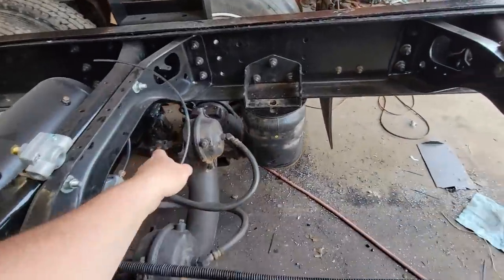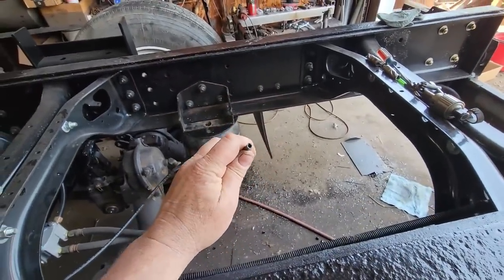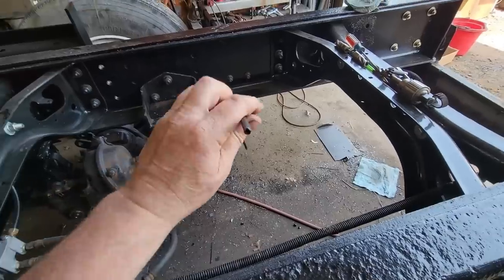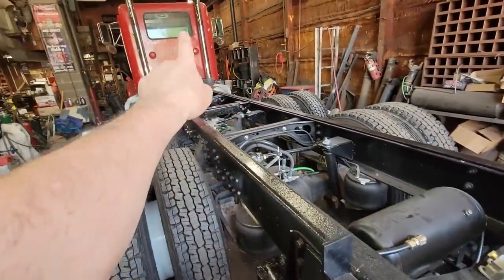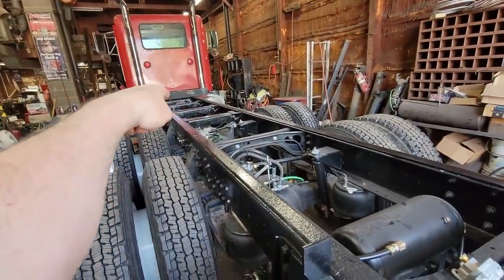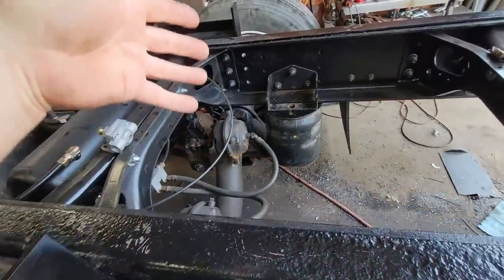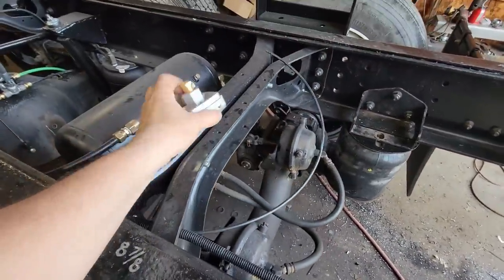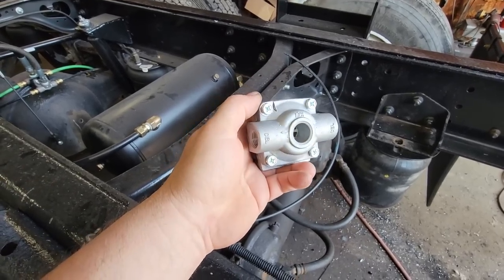So if we plumbed it like it was before, when you went to lift this, it would exhaust the air out of these two bags through this quarter inch line, and it would have to go up into the cab and exhaust out of that valve up there. We don't want to do that. We want it to be able to exhaust back here as fast as possible. So I called the guys at AMI and asked Alan if he had a quick release valve, and he did.